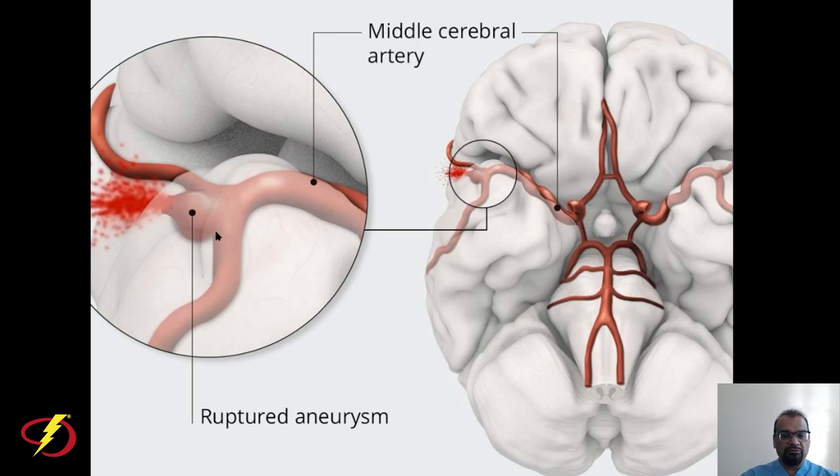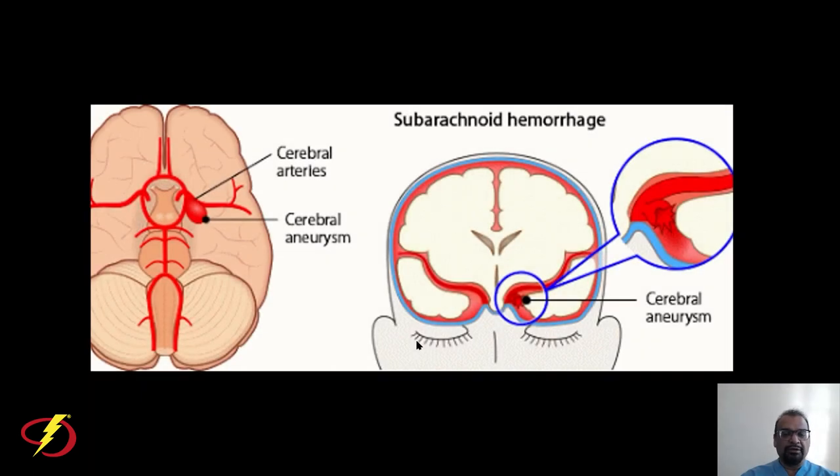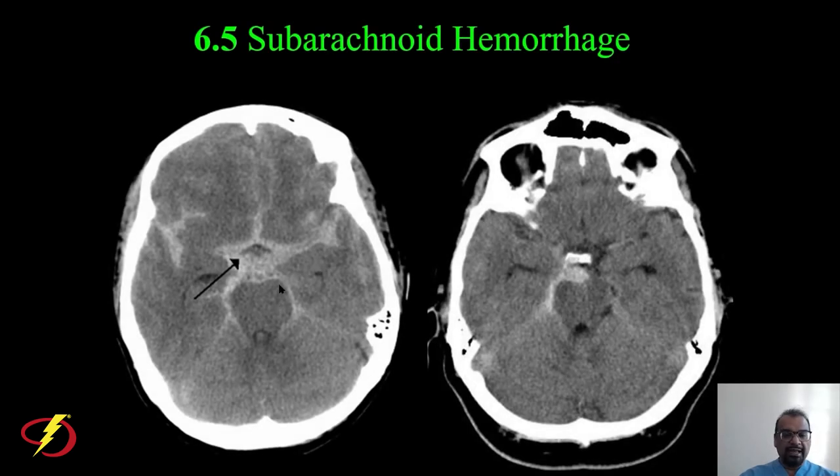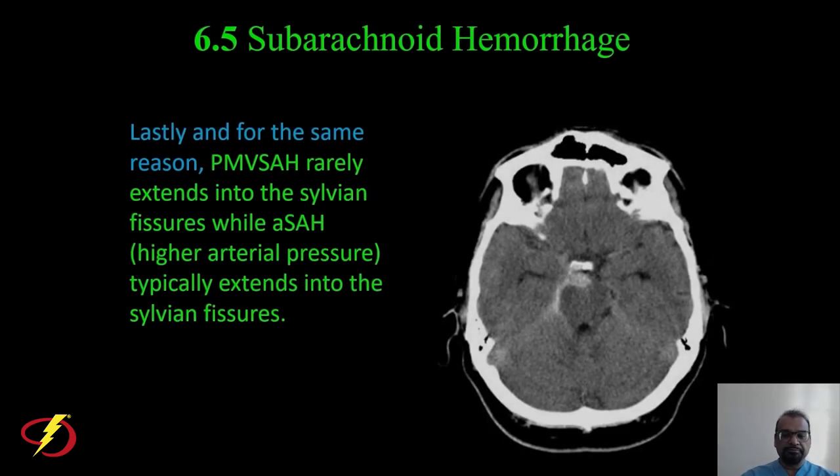Again, when we have arterial pressure from an aneurysm, this is going to distribute to a greater location than lower venous pressure. Remember, subarachnoid hemorrhage covers the brain. It's not within the brain, it covers the brain. So aneurysmal arterial subarachnoid hemorrhage will be more diffuse than lower pressure venous hemorrhage, okay? So again, aneurysmal subarachnoid hemorrhage, you can see here that it's much more diffuse, whereas venous lower pressure subarachnoid hemorrhage is usually lateralized within the prepontine ambient cisterns at the level of the pons or midbrain.